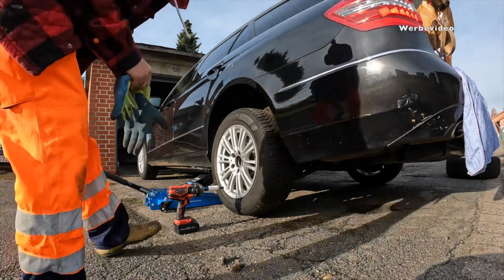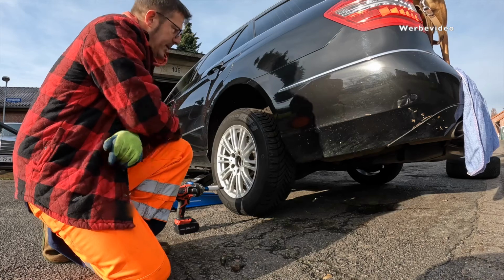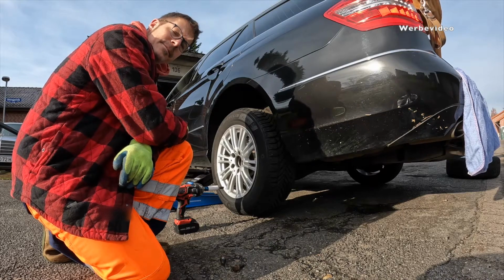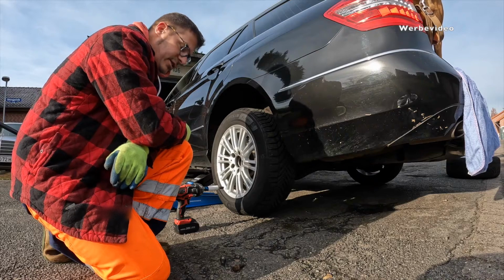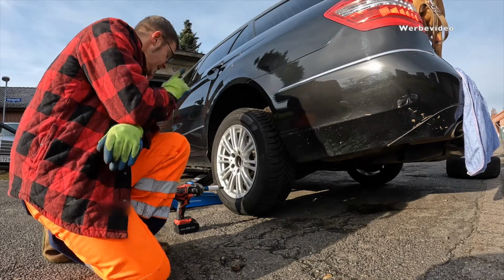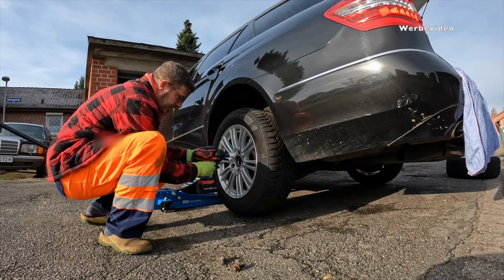What you hear in the background is the dog not being too satisfied with my work. What I did not mention is that in the meantime the garage did change the engine mounts from an aftermarket brand back to the original Mercedes-Benz equipment, and all vibrations are gone, so the car is in perfect shape now. Now, also very nice to tighten those bolts with the impact wrench.